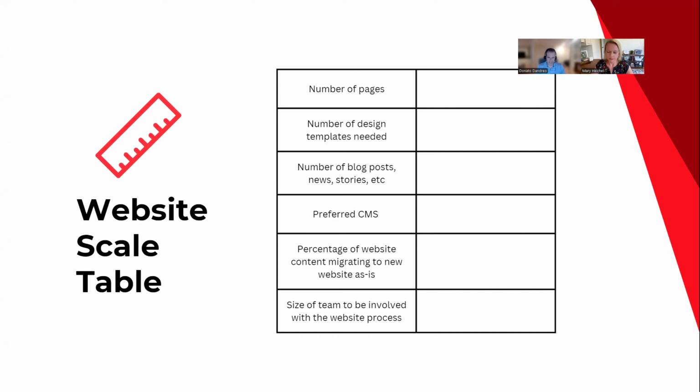So if half the content's going to be migrated, that's great. If 90%, that's great. If you can give a rough idea of what percentage, that is very helpful. And it can also give the vendors an opportunity to say, hey, we have a copywriter who can work with you to actually work through updating that content. And let's look at the total budget, and can we make it so that the website part is low enough that you can include copy editing and copywriting time within that budget to get it finished on time.